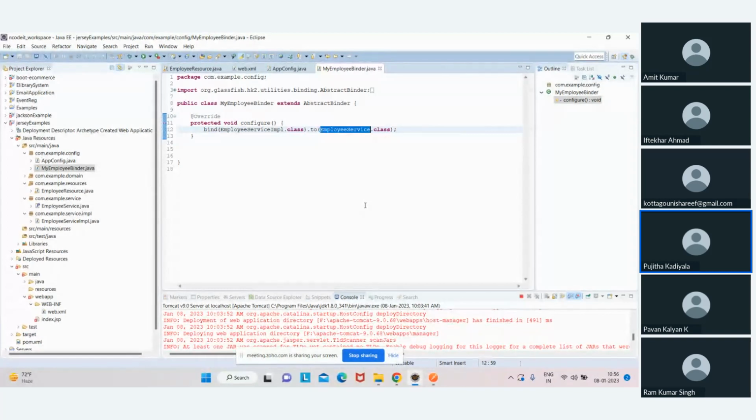All the services we mentioned in employee service will be implemented in the employee service implementation class. You can ask why we need two classes. We can directly implement it. Actually, to provide a little bit of abstraction, we will write the employee service class with interfaces, and we'll implement them in the employee service implementation class. So to bind them together, we will write my employee binder in the Jersey framework.